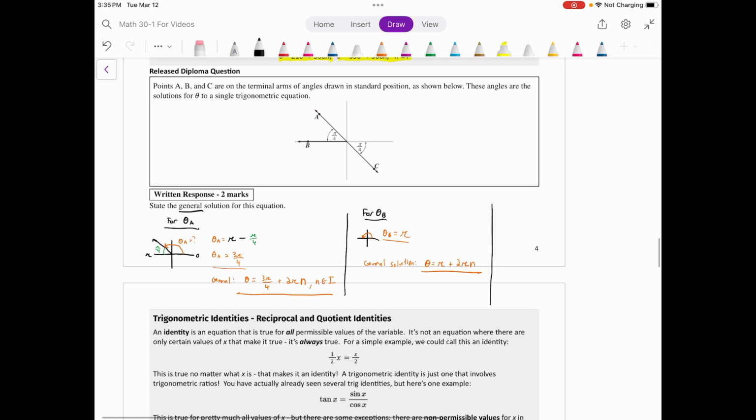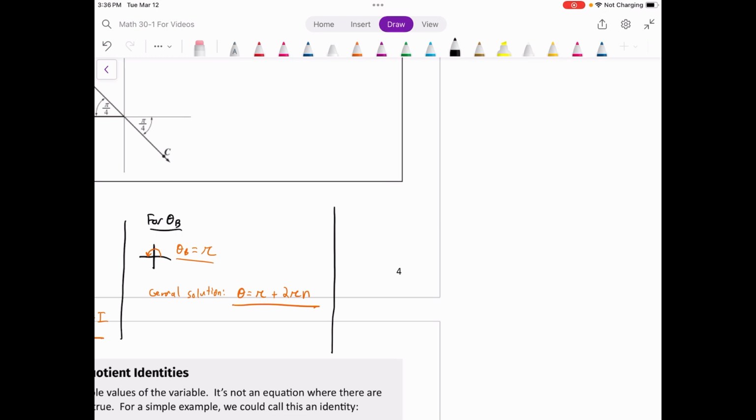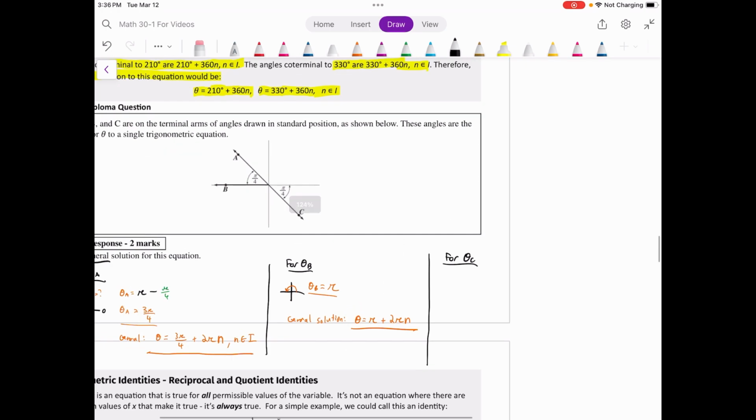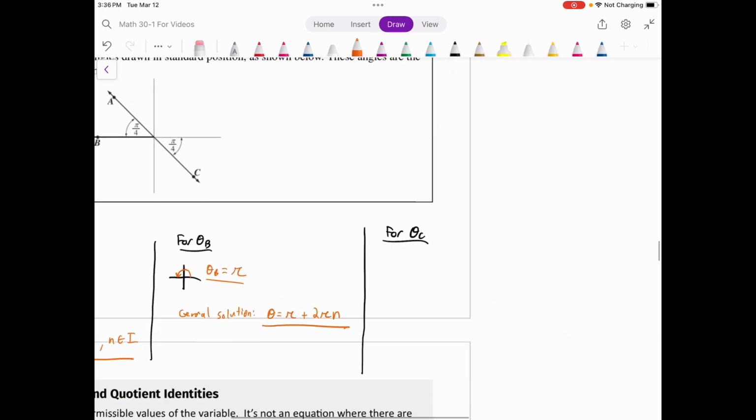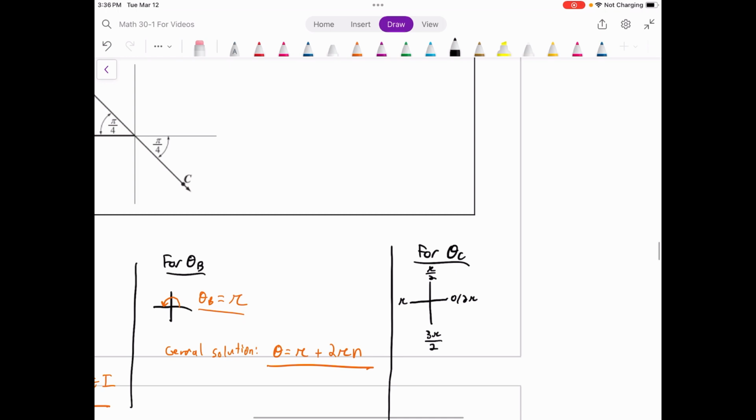So far from this one, from theta a being one of the solutions, we know that all of these angles are solutions. From theta b being a solution, we know that all of these angles are solutions. You can probably see where this is headed. All we got to do now is figure out, all right, what's the general solution that we learn from theta c? Well, what is that angle? We've got 0 or 2 pi, right? We've got pi. Halfway would be pi over 2. Halfway to 2 pi from pi would be 3 over 2 pi. Okay, now we just got to figure out, looks like angle C is in quadrant 4 with a reference angle of pi over 4.